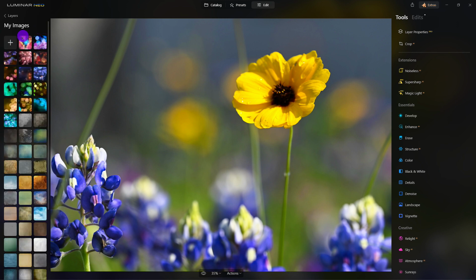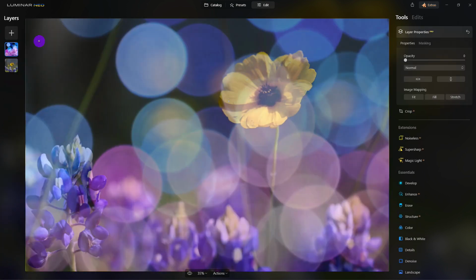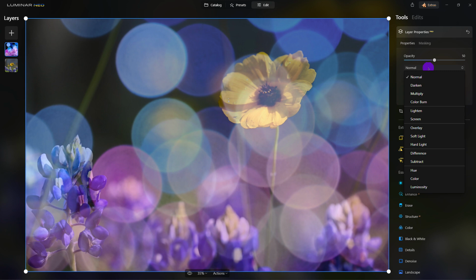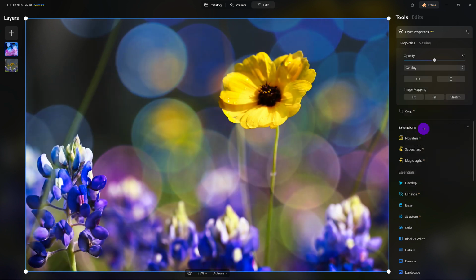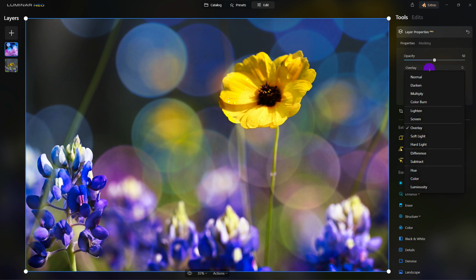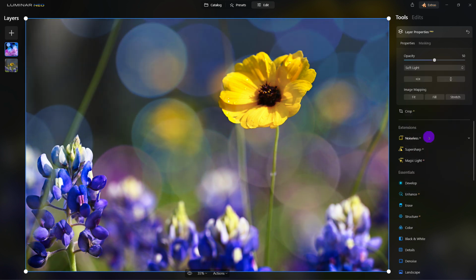Now that I have that set, I want to come over here to layers. With layers, I'm going to use one of Darlene Hildebrandt's bokeh layers, which I absolutely love, these overlays. So I'm going to click on the first one. Now, it's a little aggressive, but I'll make sure I fit it into the screen. And here's where the magic happens. I'm going to change the layer blend mode to either overlay, I like overlay, or I could change it to soft light.